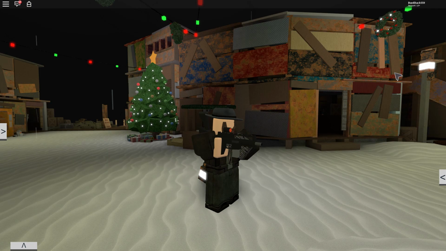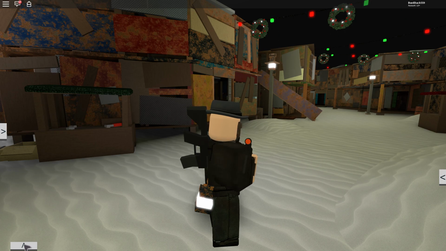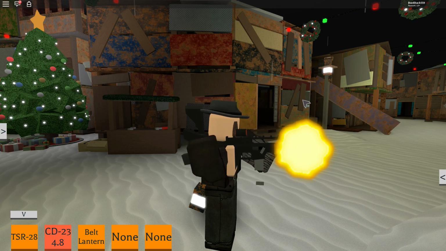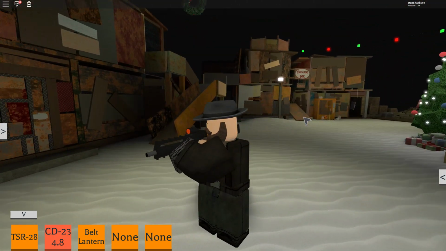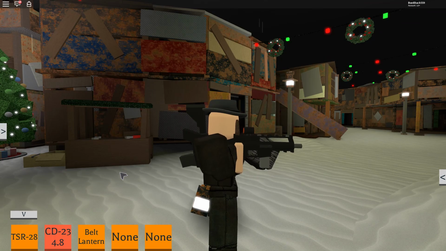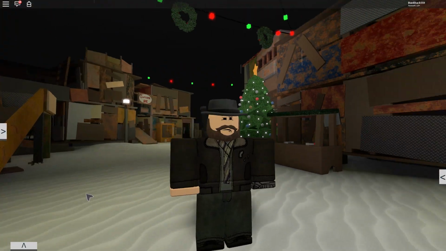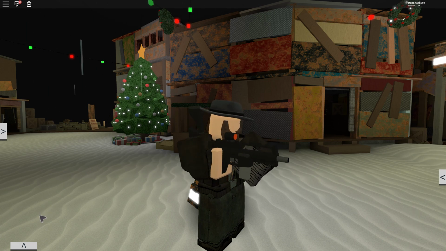But the next thing we're going to be going over is the CDF 23 4.8. Now, I strongly advise you do not purchase this weapon yet because it is broken. You'll see right now I will be firing this in full auto. Of course, it's got a little bit of a slower fire rate. And as you see right now, I'll chamber it, shoot it out, empty out the mag, and unfortunately I cannot do anything. I cannot put it away or reload. I can't even put it to my shoulder or to my chest or whatever. I'm trying all the buttons to switch, and that is not working.